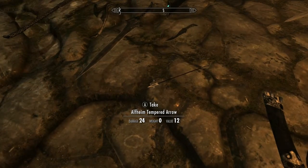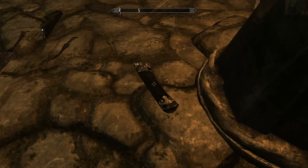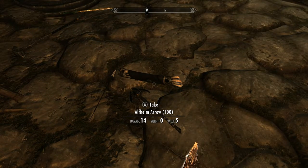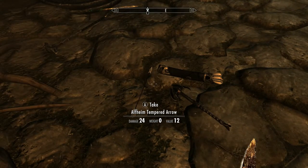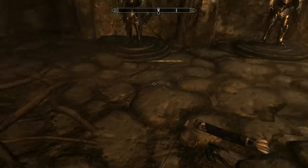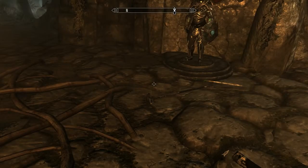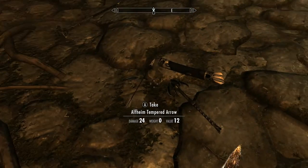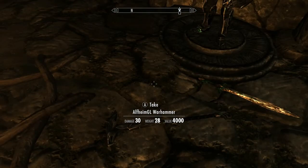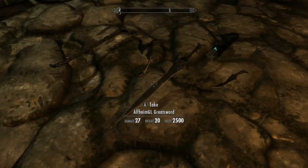And so yeah, dropping that, we have the Alfheim Tempered Arrow. Just a standard arrow. Nothing too special about it. Alfheim Arrows. Again, just standard arrows, with a retextured quiver, though, so pretty cool. If you want to take a look at the damage stats for these things, then by all means, while I hover over them, feel free to pause the video and take a look at the stats. As you can see, they're pretty high for these Alfheim weapons, but not really unbalanced, so I do like that.